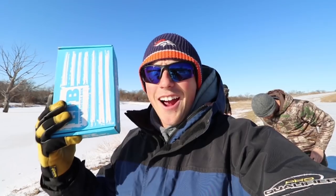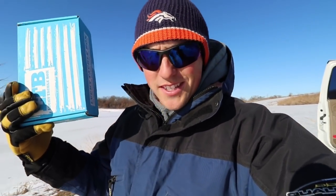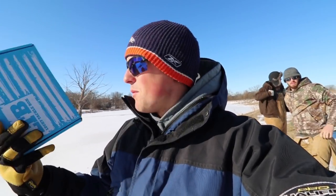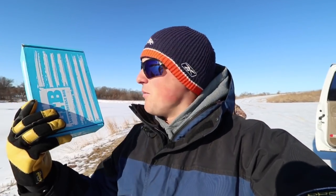Also today, I'm doing a Lucky Tackle Box giveaway. This is their ice fishing box and they got some cool stuff in these. If you guys haven't seen Lucky Tackle Box, go check them out — it's a monthly subscription. They have bass boxes during the summer months, but I like these ice fishing boxes during the winter months. We're gonna give away this at the end of the video today. Stay tuned to figure out how to enter and I'll show you guys what's in the box. Awesome ice fishing box — we're excited to get started. Let's go.